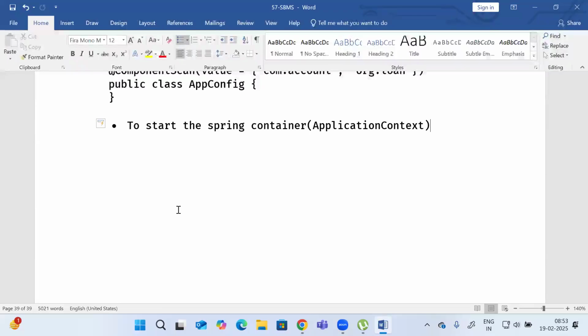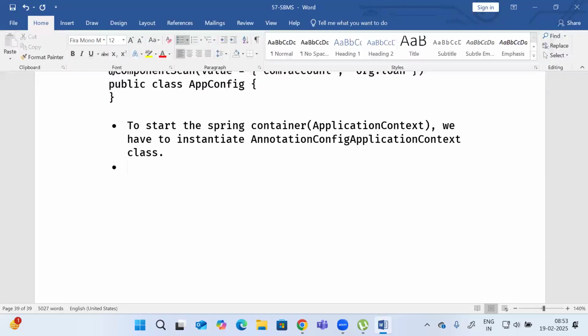So to start the Spring container, that is application context, I'm writing in brackets. We have to instantiate the AnnotationConfigApplicationContext class. Okay, correct. Next.